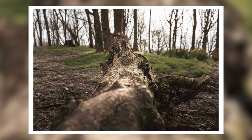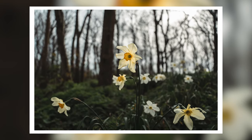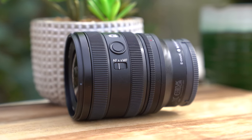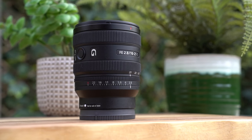Bokeh on a wider lens isn't always going to be the most pleasing — the trade-off is that you're shooting much wider — but actually it looks really nice here. It's an 11-bladed aperture, so you've got nice smooth bokeh, and the image is nice and sharp. Whether you're shooting up close or going for wider shots, you've got a lot of options. It's a very flexible lens.